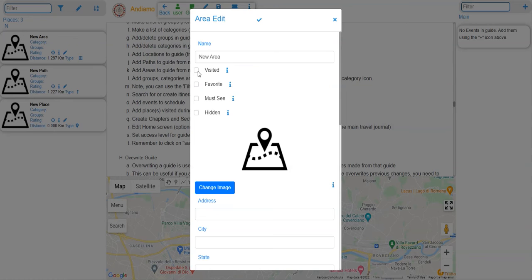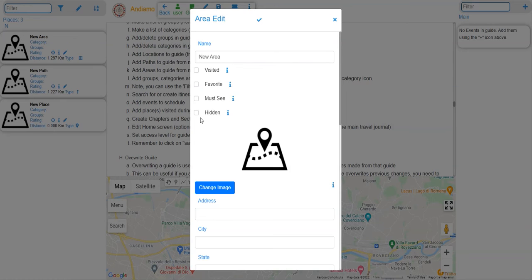You can also, so visited is, when you create the guide, obviously it's not visited, but when you use this app as a journal, then you can click visited if you've already visited. You can click favorite if it's one of the places you like. But as a guide, you can tell the prospective guide users, hey, this is a must-see place, so you click on that.